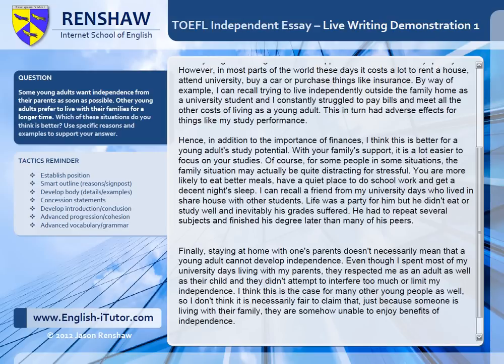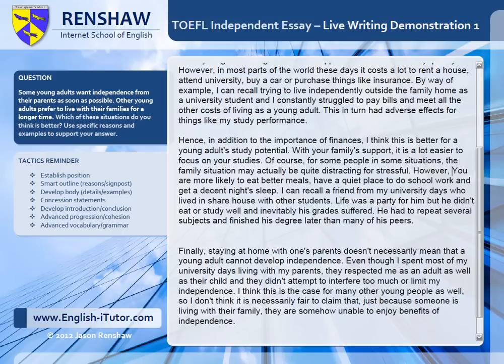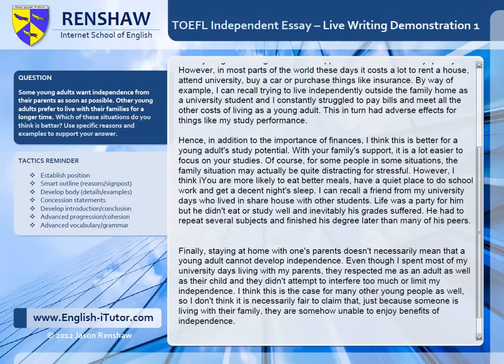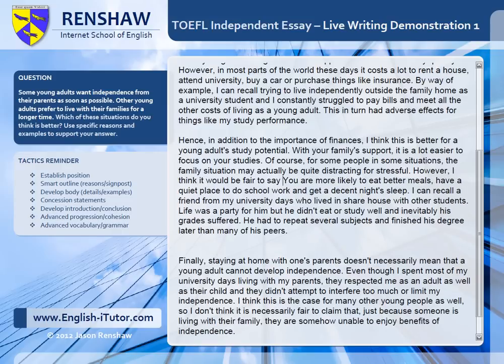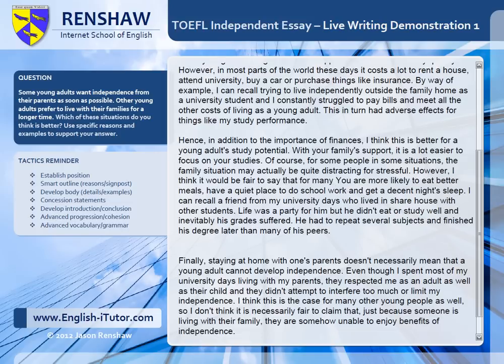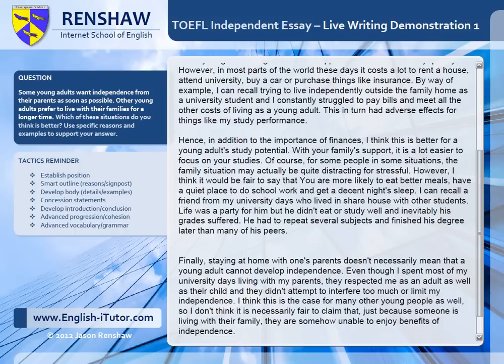Okay? However, I think it would be fair to say that for many young people, it's fair to say that. I'll just keep "you" there just to make the reader feel more involved.